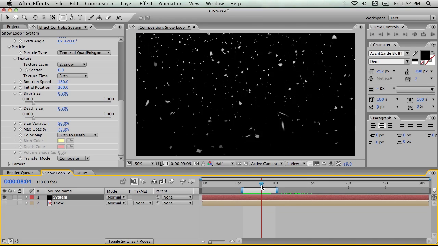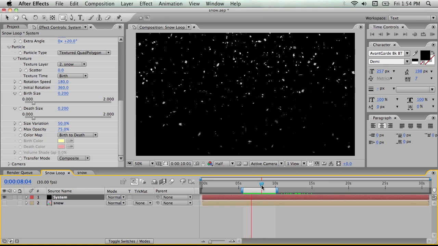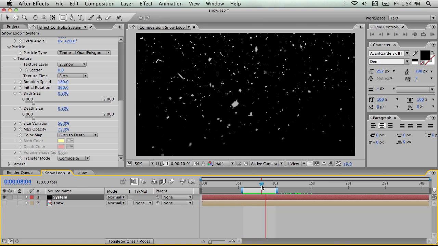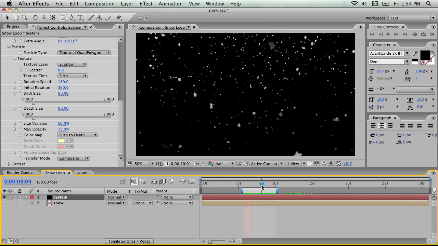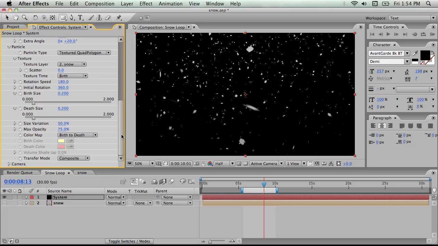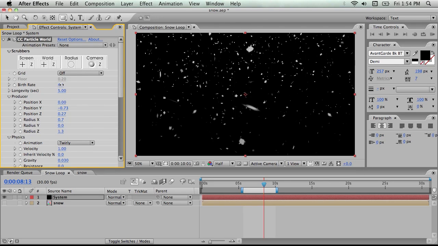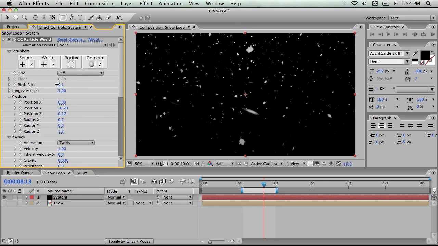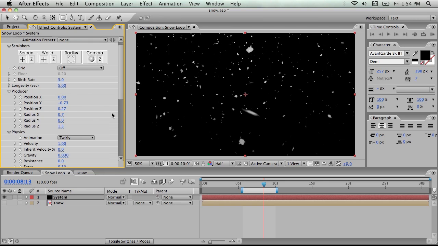And you can see we have some nice movement going on. We have something that resembles snow a little bit more. It's a little bit of a different size, that sort of thing. So I'm liking how that looks so far, except we have too many particles in our scene. Let's go up here to our amount and just kick our amount down just a little bit, maybe to 3.